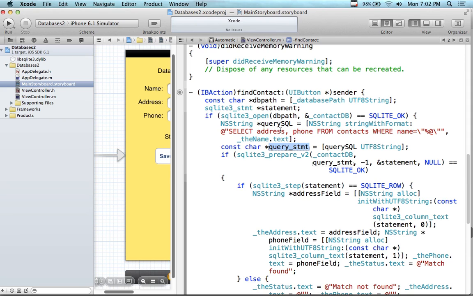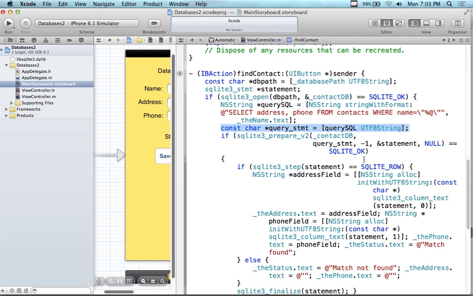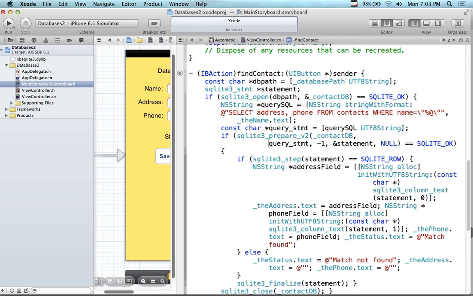SQL query here, it's an NSString. So we're going to take this string that we've created with this format, and convert it to a string format that's compatible with this. This is nothing more than having to convert for data type compatibility. That's the other thing that happens when you work with string data, and character array data, and character data, and convert back and forth. We actually had the same thing with the Fahrenheit to Celsius concept: taking a number, turning it into a string, from a string to a number, then back to a string.